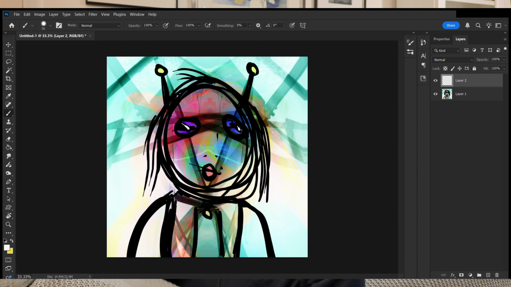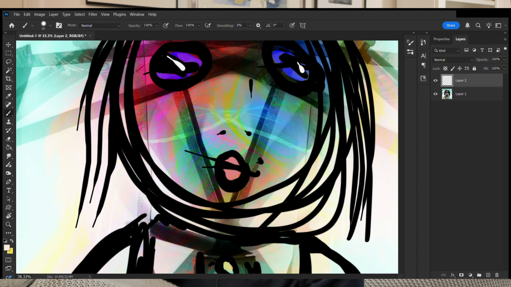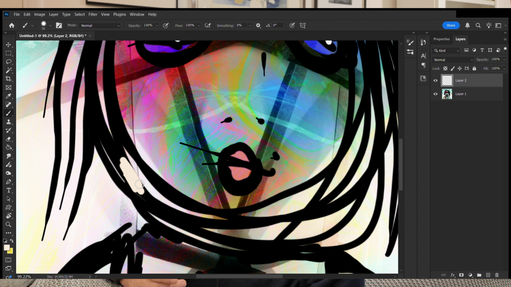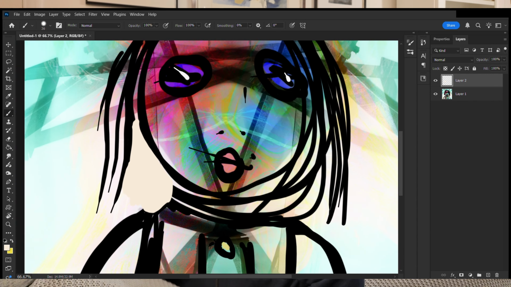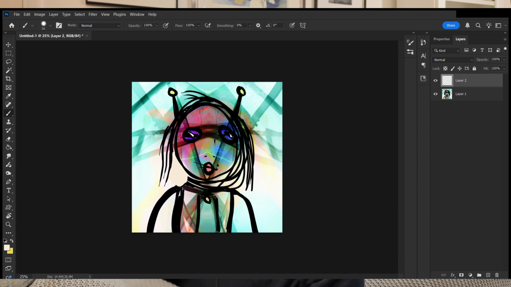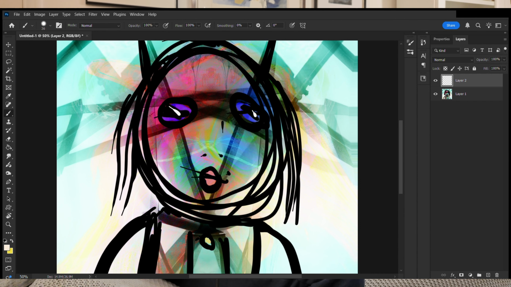And then let's just use the dropper tool, select that colour there and zoom in a bit and see if we can clean out some of this without it looking weird. And if we can't, then we'll delete it, because it's going to be difficult.